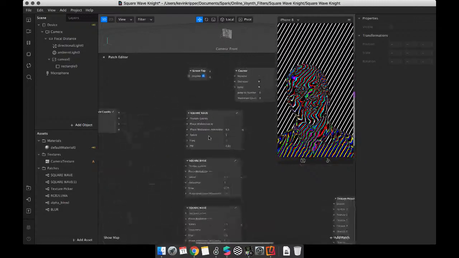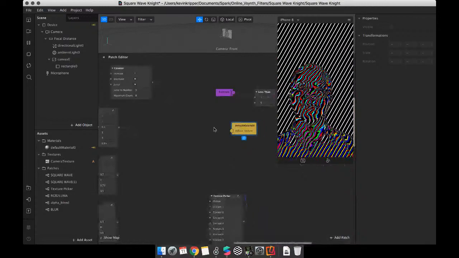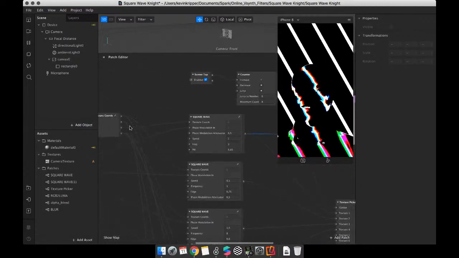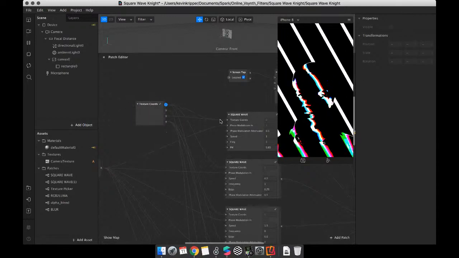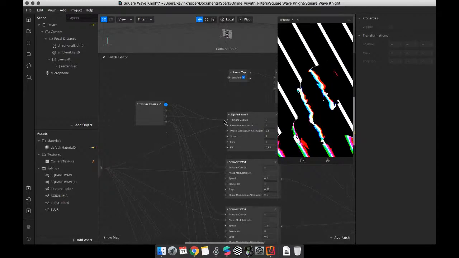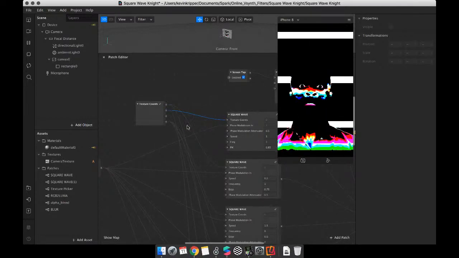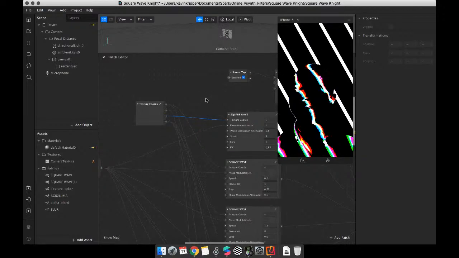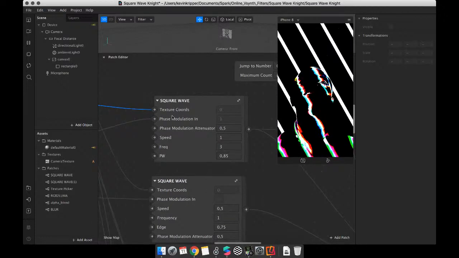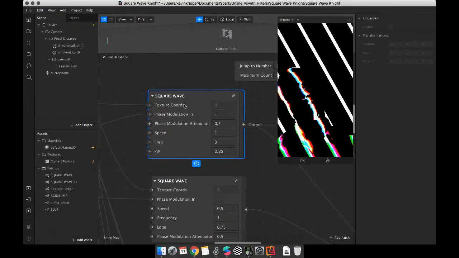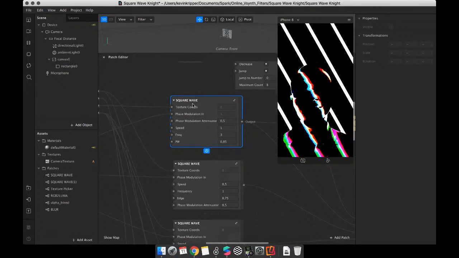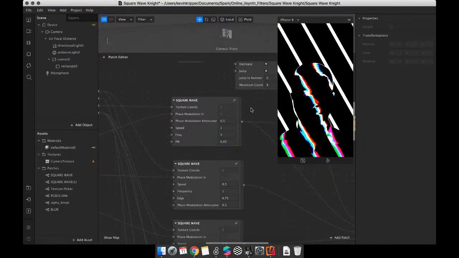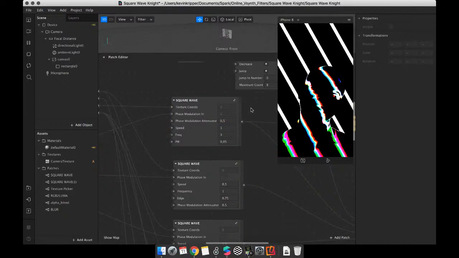And going further, here I have a square wave, which has the angles hard-coded with another patch, which is the texture patch. Here I can change, for example, the diagonal stripes to vertical or to horizontal, or come back to the diagonals. But I now have newer square waveform modules or patches, which instead of having an input for the texture coordinates, have an angle parameter here. So I can basically change the angle of the stripes by hand.